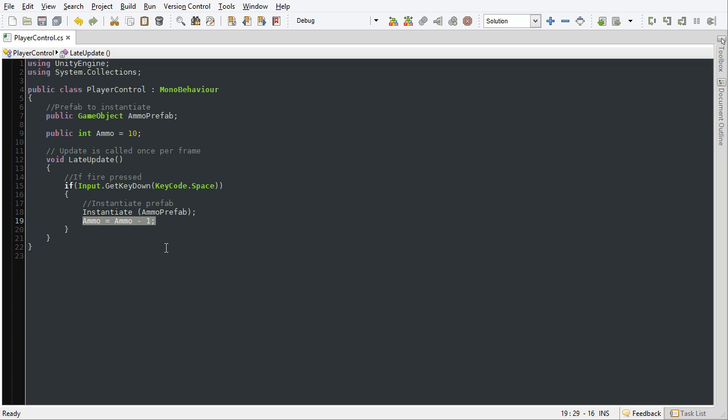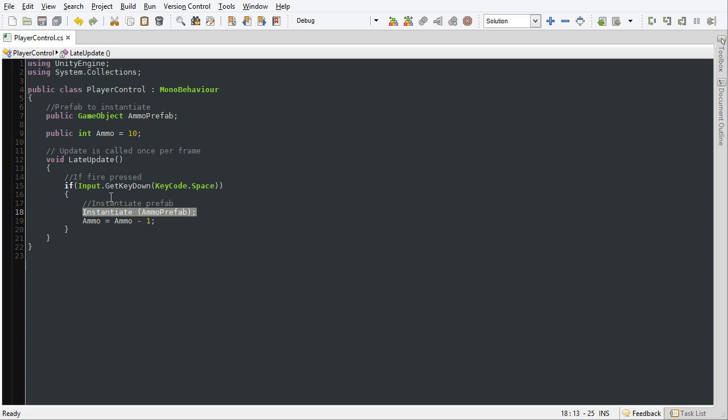Now these lines are, as usual in most script files, read from top to bottom, meaning that the weapon is fired first and then the ammo is reduced afterwards. So before we actually fire the weapon, we want to perform a check to ensure that we have enough ammo to fire. And we can perform this check using a conditional statement, and the most famous conditional statement in any programming language is the if statement.